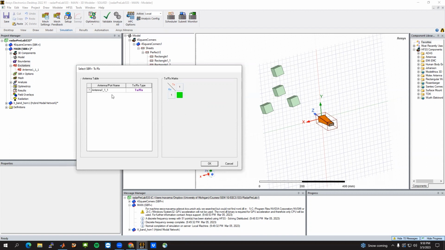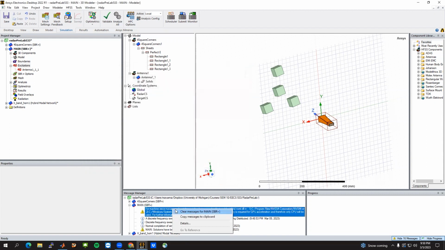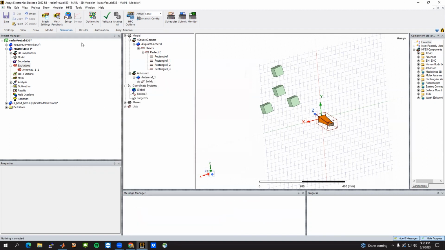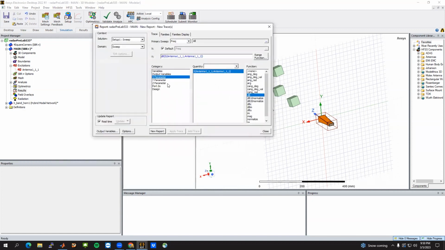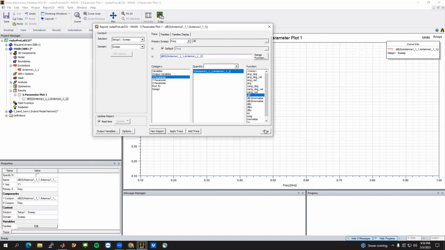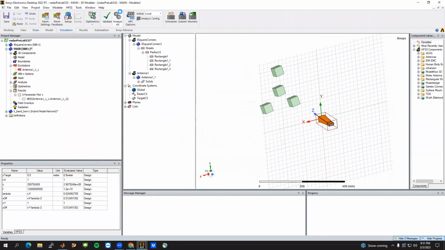You can also use this for modes. So this is basically saying antenna 1, port 1, mode 1, port 2, mode 2, I think. And if you have multiple modes and you want to see how different modes interact within the same antenna, if you have a multimodal antenna, for example, then you can set that as well here. So let me hit this and then let me clear all these messages and then we'll run the simulation again. Actually, before I run it, I can show you what the results look like if you don't have that. So we'll plot S11 in dB and you should see nothing. Let's run it again.